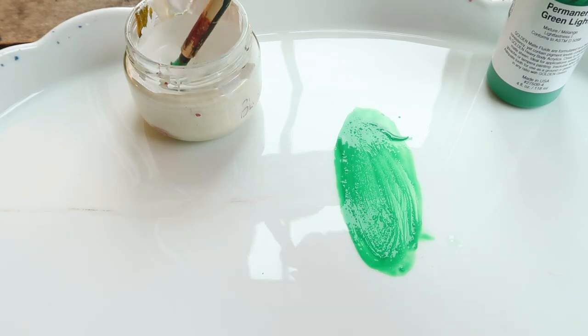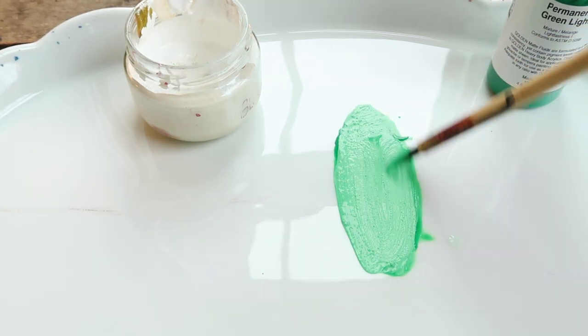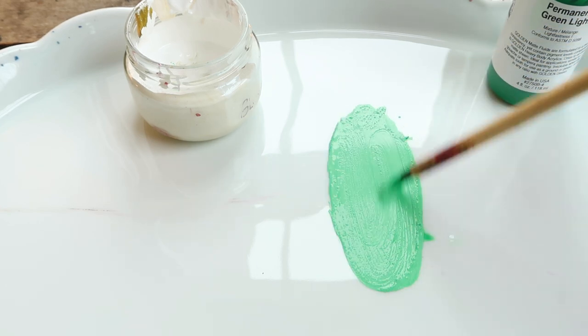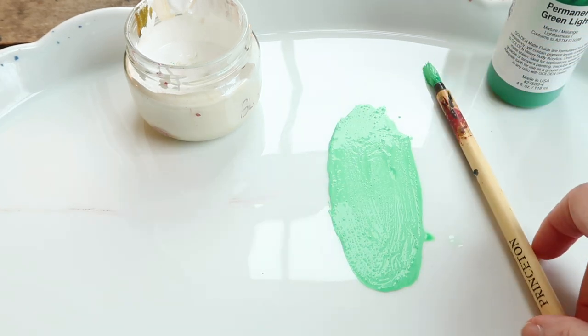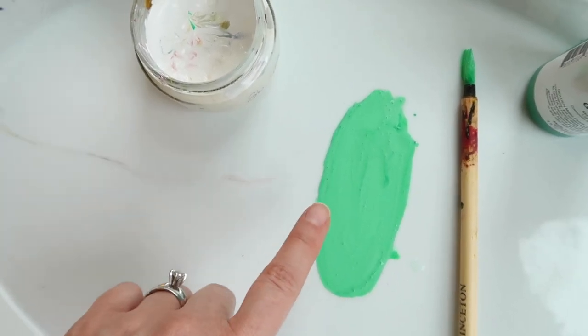Definitely not loving this green, guys. Wow. Oh, maybe. Okay. Maybe like this. Yep, I just added some white. Okay, maybe. Yeah, it's a little better with the white, but it's still kind of neon-y.